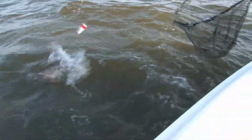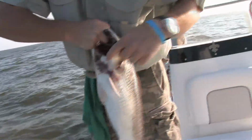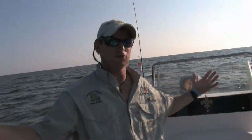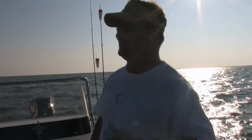Strike one. Strike two. Third time the charm. This poor guy is scarred too. These guys must swim in a tough neighborhood. Years ago, you used to see scars on them from gill nets. Some of those bigger fish you'll see like a gash in the head, could be hit from a prop. Yeah. That's two in a row, though. Yeah, that's pretty odd. My luck has improved. Told you about that egg.